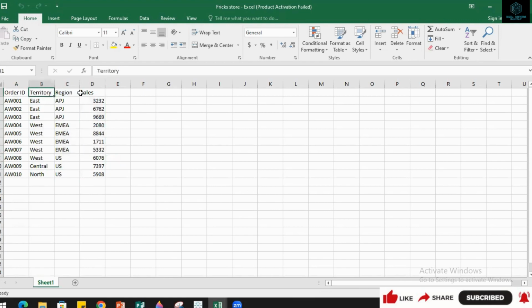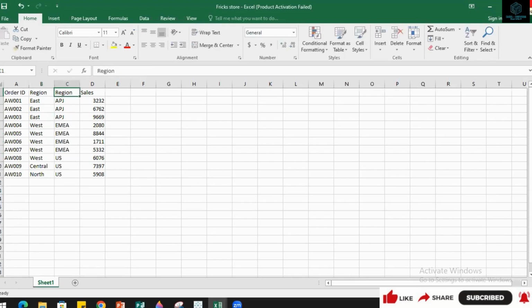Now here is the point. Territory has been renamed with region and region has been renamed with sales. Territory values like East, West have been renamed as territory, and APJ, EMEA, US have been renamed as region. So for instance, instead of territory, I'll rename it as region here.